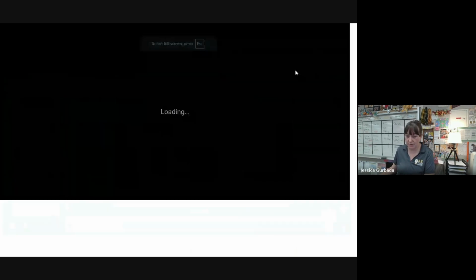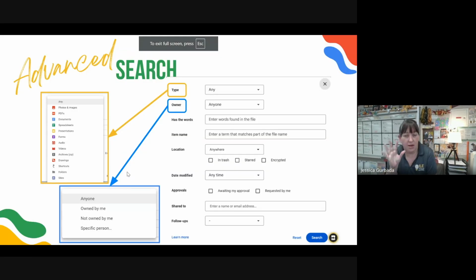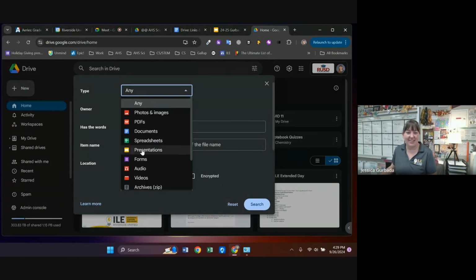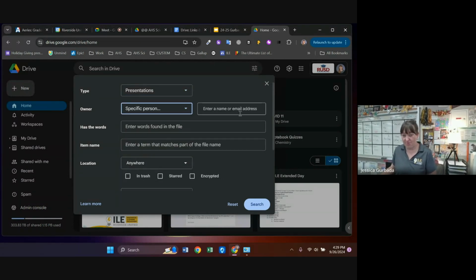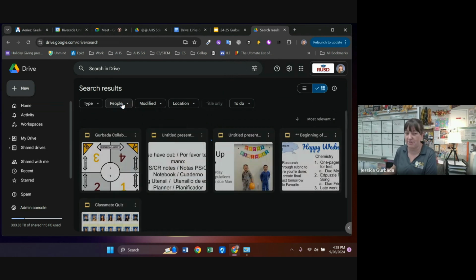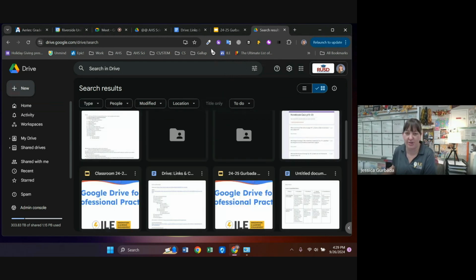So there's tons of search options, lots and lots and lots. Usually the two that I use the most are type, like, dang, I know I had a slideshow about this. Owner, it's either owned by me or it's not owned by me. Or if I know someone specific owns it, like I can do, Tori, if you're on and listening, I'm using you. Sorry, I hope that's okay. Okay, a slideshow, and I know this person owns it. Let me see what I got. These are all the things that she owns that I have access to. So there's lots and lots and lots of ways you can go about finding what you're looking for.